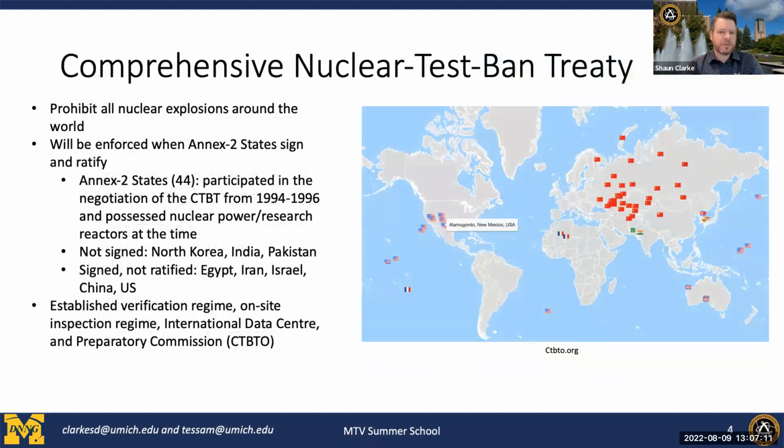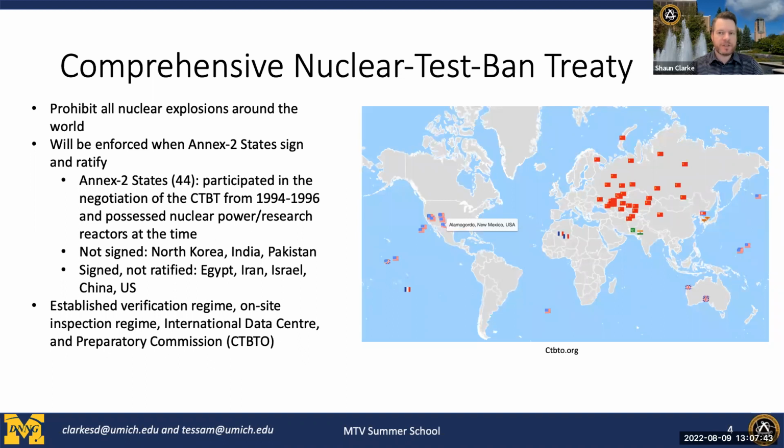So what is the Comprehensive Nuclear Test Ban Treaty, or the CTBT? In short, it prohibits all nuclear explosions everywhere around the world. That's the long and short of it. The complex part is that while it is a treaty, it has not actually entered into force. It's been signed by several countries, but not yet ratified. The US is one of the states, listed here in the third sub-bullet, that have signed the treaty but not yet ratified.